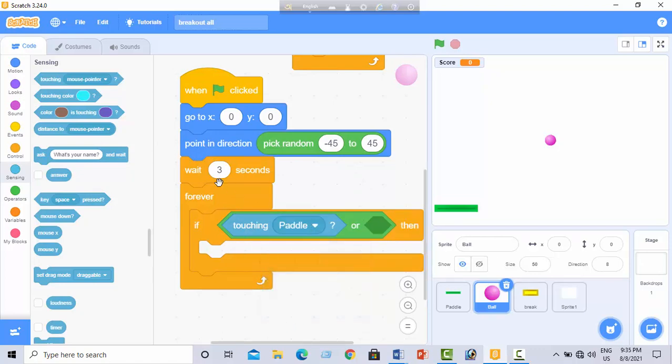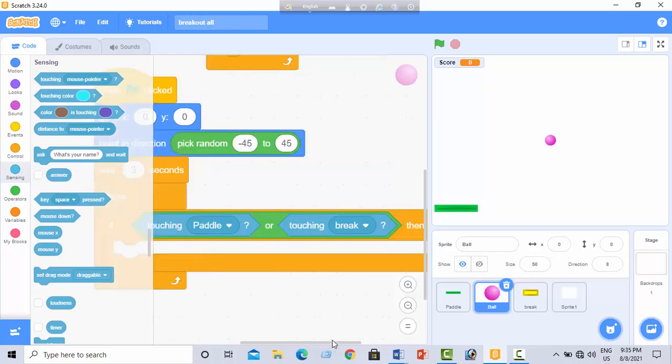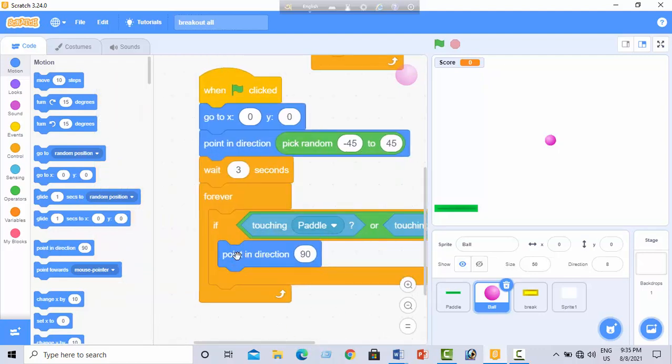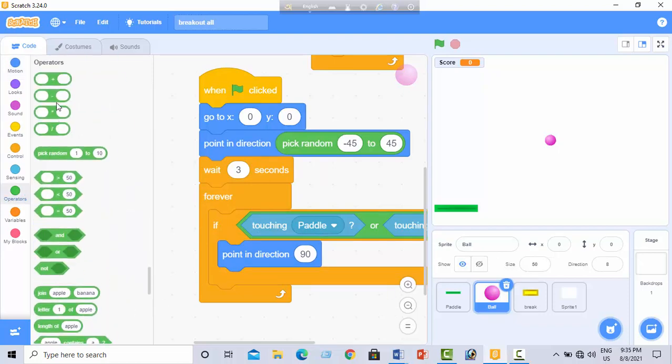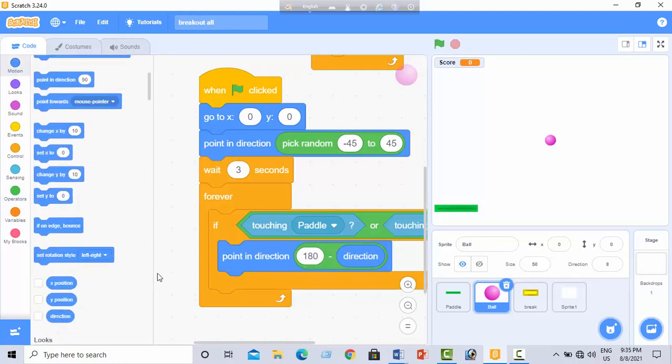If touching paddle or touching brick, then I go to motion and need point in direction 90, but not 90. I go to operators and need minus, 180 minus direction. I go to motion and need direction.